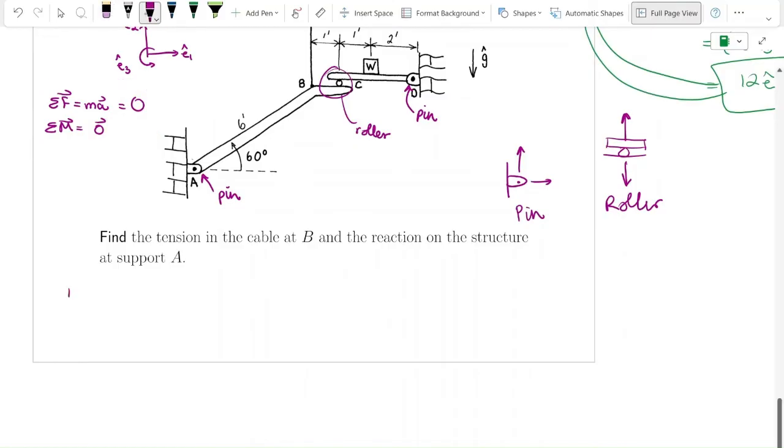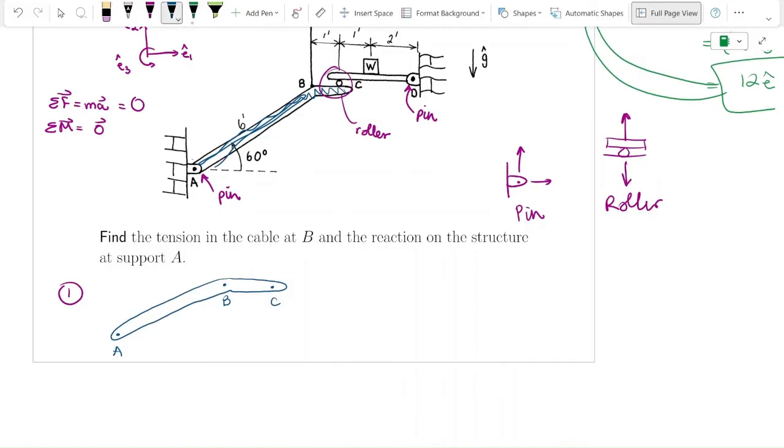So the first thing is this thing right here. Point A is here, point B is here, and point C, I guess, is here. Okay, what are the forces acting on this bar? First of all, we have the pin force, right? The pin exerts some force, maybe in this direction, who knows?